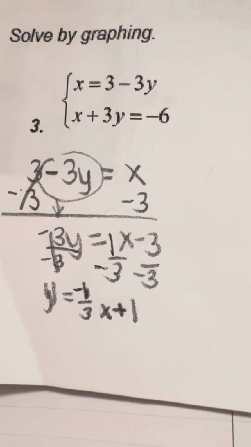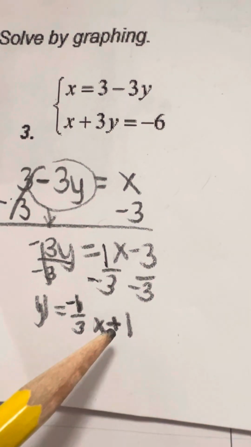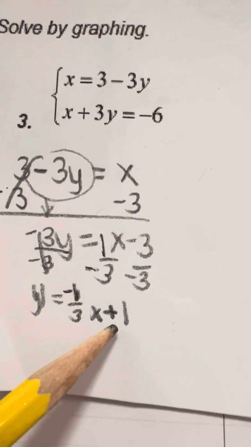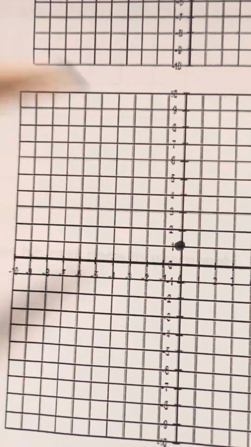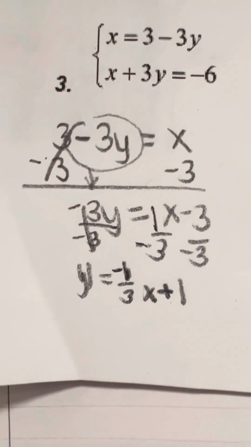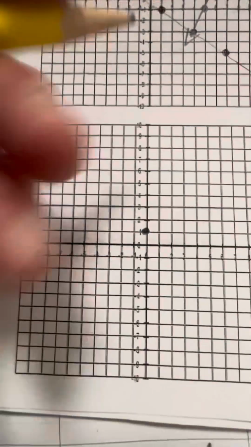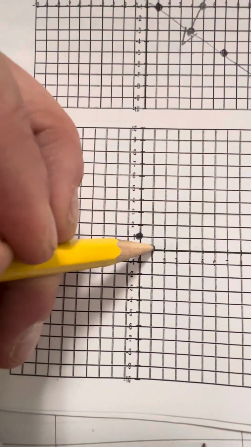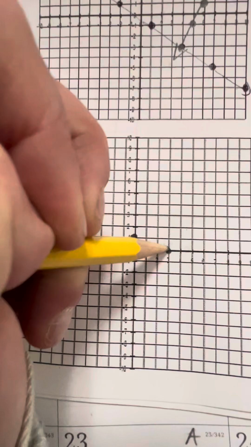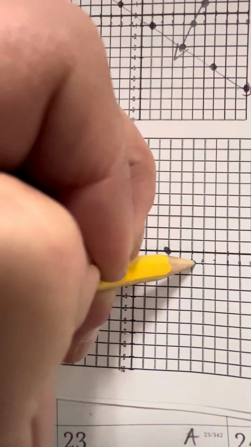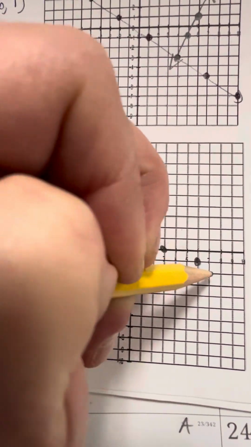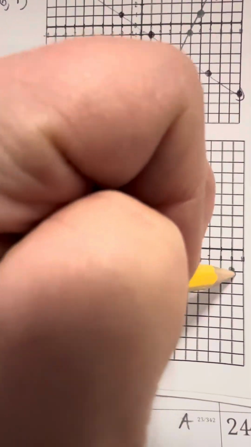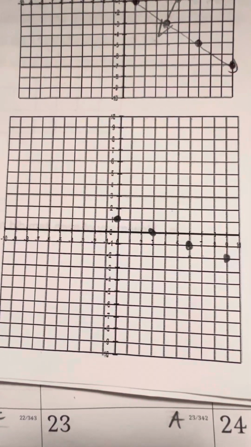So we are going to start with the +1 as our y-intercept. We go over here to the positive 1 and put a point right here on the graph. And then we're going to use that slope of -1/3. So that means I am going to go down 1 and then right 1, 2, 3. And I'm going to continue to go down 1, right 1, 2, 3. Make sure that you're going all the way and using the entire graph on this first line because you do not know where the intersection point is going to be.